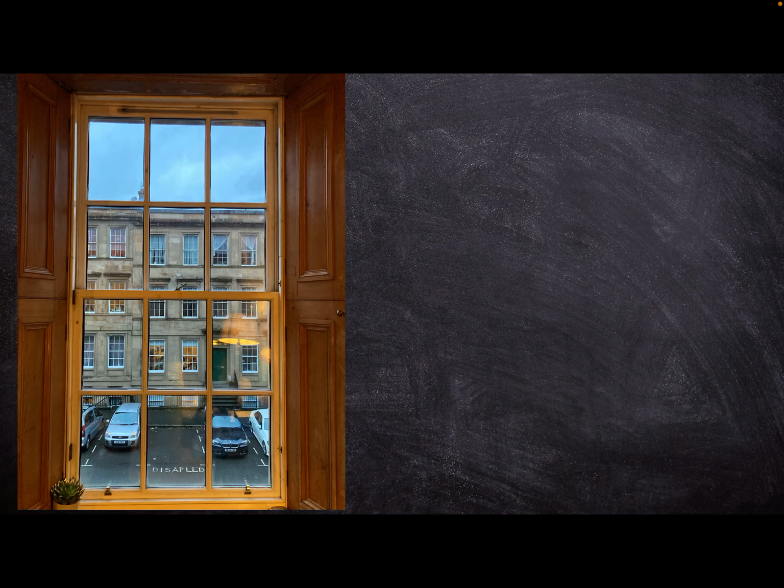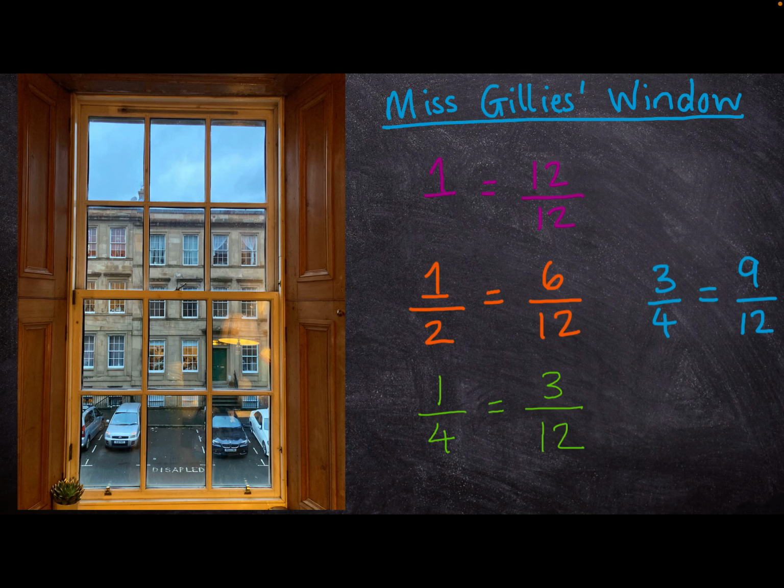To help us, I've taken a picture of my window in my living room here. So as you can see, it wasn't a very nice day when I took that picture. But I think my window is going to help us because we can use it to find out what fraction of a shape is the same as another fraction. How are we going to do this? Well, here's some fractions and I'm going to walk through them with you.